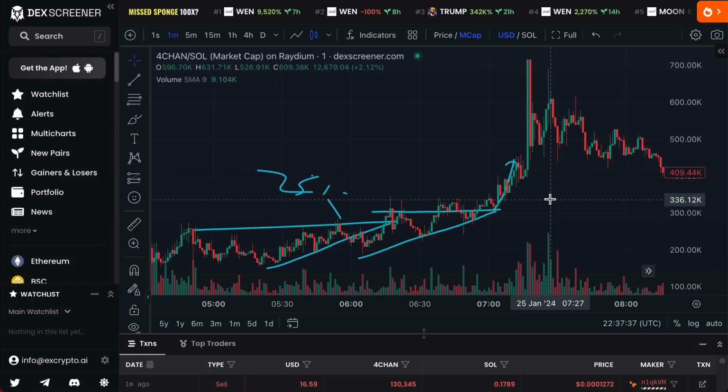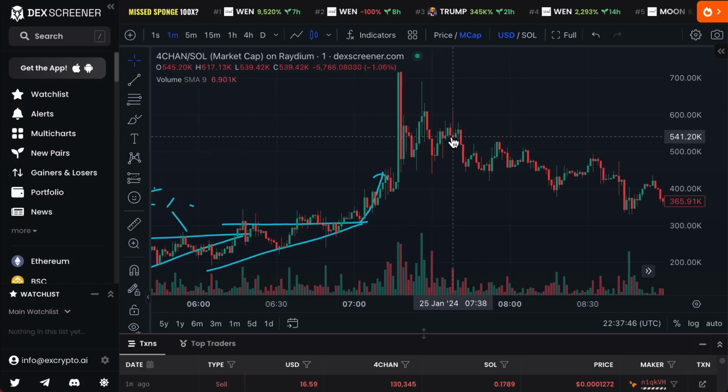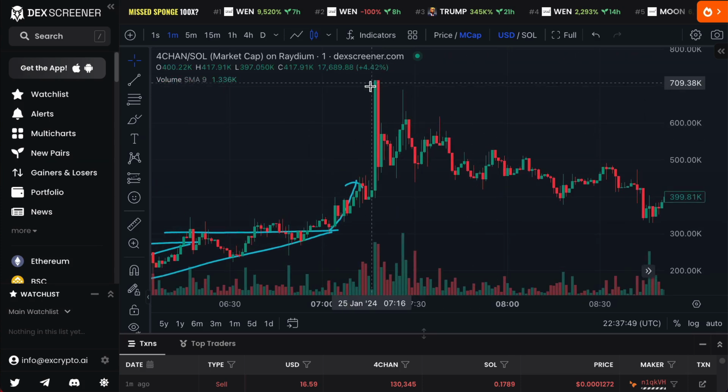Who knows? Could be the creator's bags or something. But anyway, even when we're back down here, we were playing around 500 for how long here? 10, 15 minutes. Plenty of time to take some profits. And why would you take profits here? Well, you've seen a top there. Almost a boom and bust top.